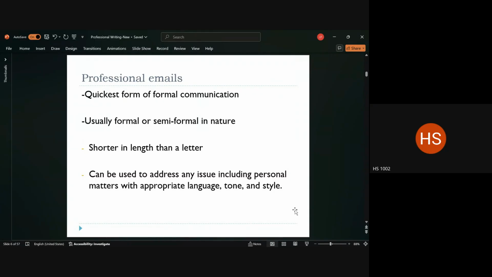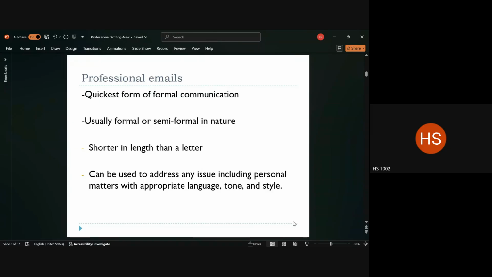But more importantly, all your professional emails are in general shorter than a letter. When you write a formal letter, you're allowed to write about 120 words or so. You can explain in 4 or 5 lines what the issue at hand is, and then seek an action. But in the case of an email, the medium keeps it very short, right? The maximum length of a formal email is not more than 80 words. That's the recommended length of a formal professional email, so you understand how short you have to keep it.